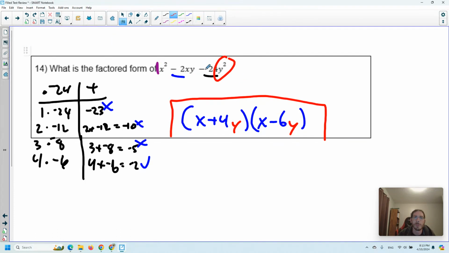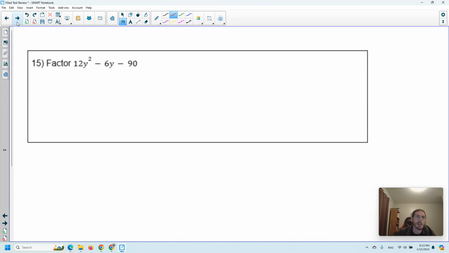Again, you can build it, but because this is a minus sign here, it's not the best choice to build, but it is possible if you're careful. All right, for 15, now these numbers look pretty big. So when the numbers look pretty big, the first thing to do is to try and make them smaller to make the numbers more manageable. See if we can divide by something. Here we can divide everything by 6. So we'll just divide everything by 6. So that gives us 2y squared minus y minus 15.